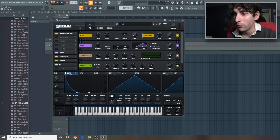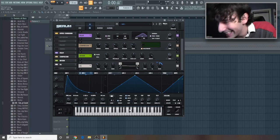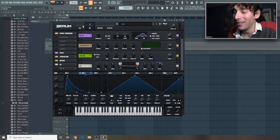Now for some EQ, let's go over here. We'll leave all these the same. We'll go around here and actually take the gain down around 2-ish decibels. What we're going to do is take envelope 2 and link it to the gain and have it go up — now it's moving. We're just going to make it a bit more dynamic. Now let's also hit envelope 2 and put it on the cutoff as well and have it going up.